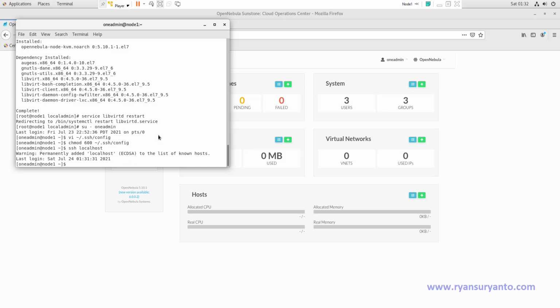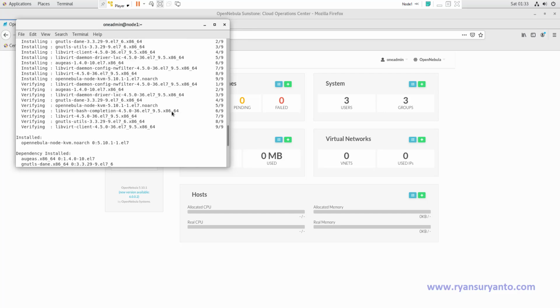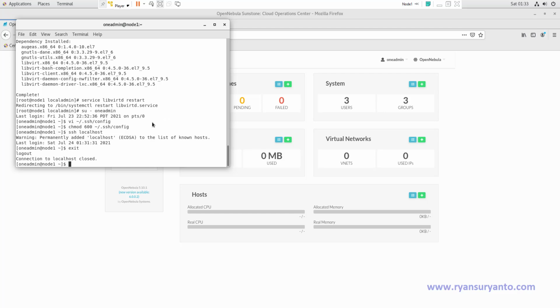Okay, we are able to log on via SSH to the localhost that is already running KVM. Then we finish this part, enabling the worker node in the VM by installing KVM. After that, configure the SSH. Okay, so I stop this video first.